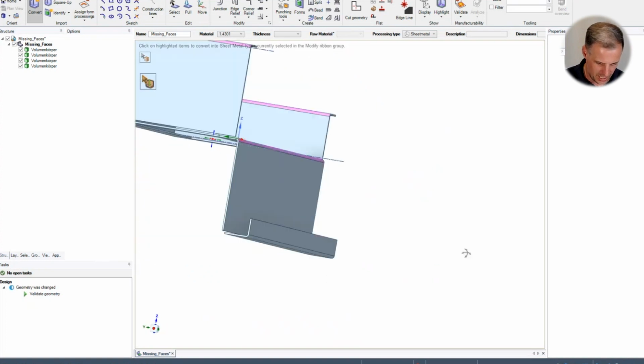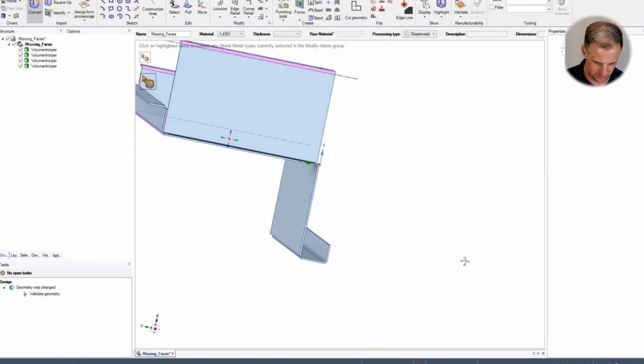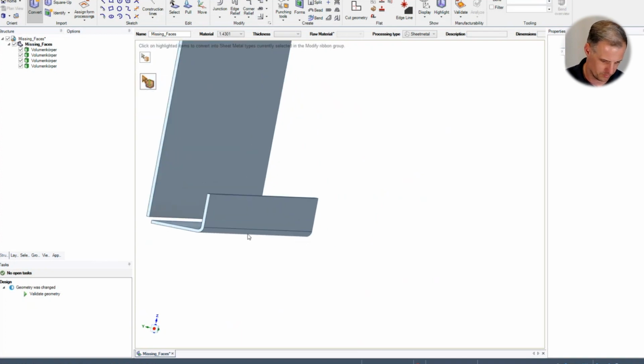But again, maybe I don't have the possibility to convert this file.